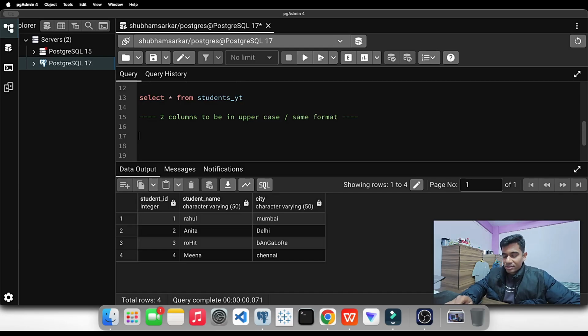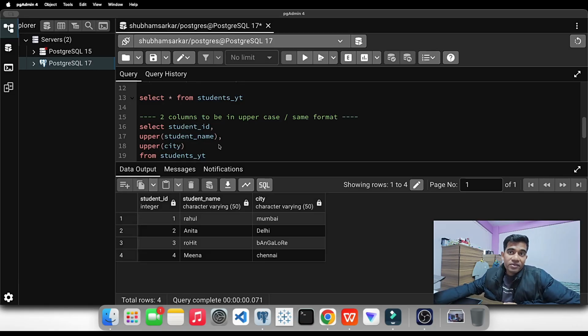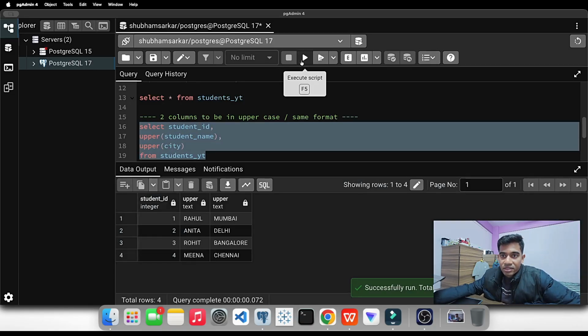So what I will do, simple, we will look at the syntax and we will write select student ID. Student ID is okay, that is integer. Then I will write upper. Inside I will write the column name, student name. Then I will write the next column name, but with upper function, like this, from the table, and then give you the output. Okay. See what happened.